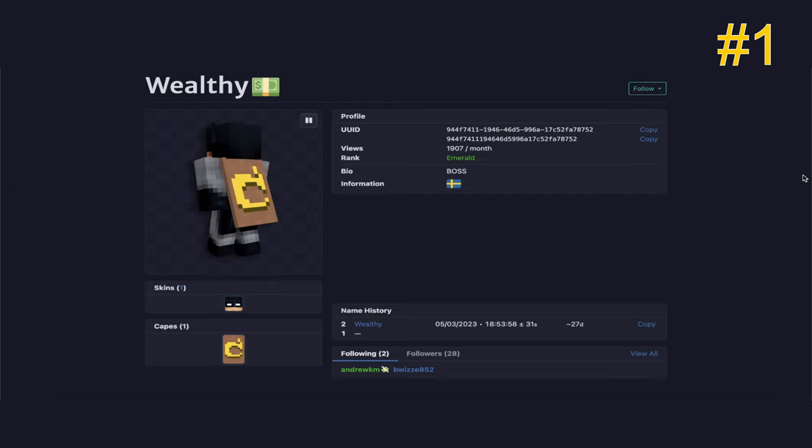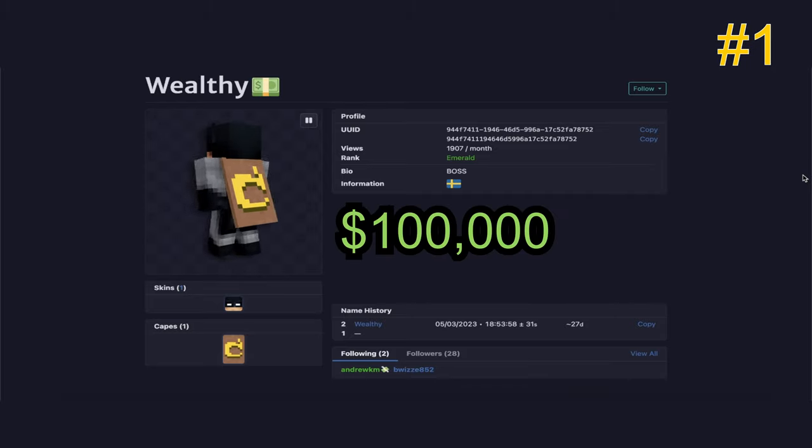So you must be wondering, why is this the most expensive account? Because the player who actually owns this account is not even a Minecraft employee. This player paid approximately $100,000 for this account just so he could own the cape and also the username, which makes it the most expensive Minecraft account to ever be sold.